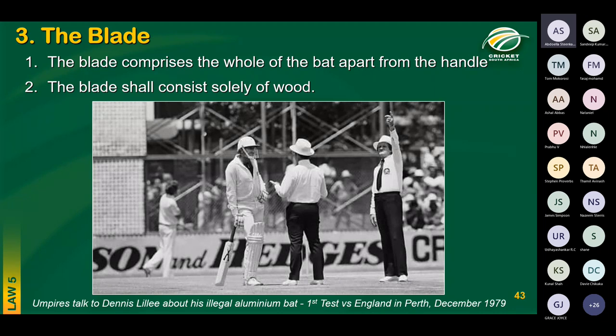What happened in 1979, Dennis Lillee came out to bat with an aluminium bat. At that stage, it was legal, because the law did not say your bat needs to be wood. Subsequent to that test match, the lawmakers made a change to the law, and they inserted that when it comes to the blade, it shall only consist of wood.